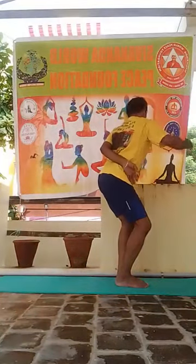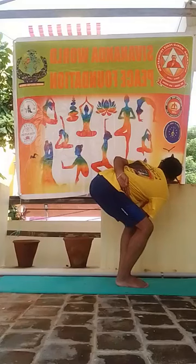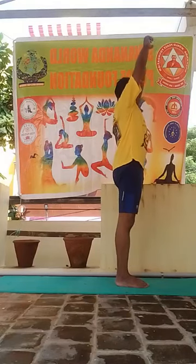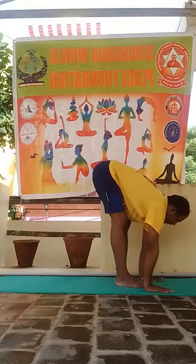Right arm, begin your spine. The left arm, elbow on your leg. Twist your body and breathe. Yes, and raise your hands. Inhale. Exhale, bend forward, touch the floor.